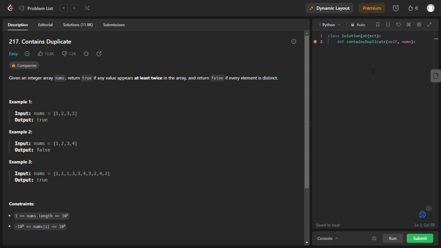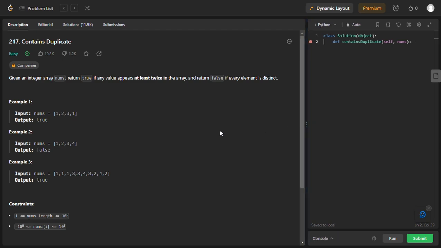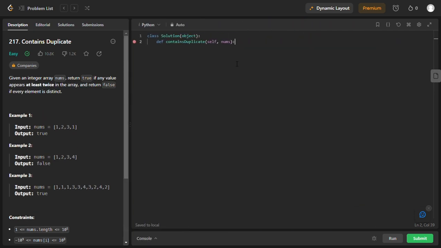Now in Python, this question we can just use a set, but in Solidity we don't have a set function because it will consume more gas. We'll have to use a brute force way, but in Python it's just simple.